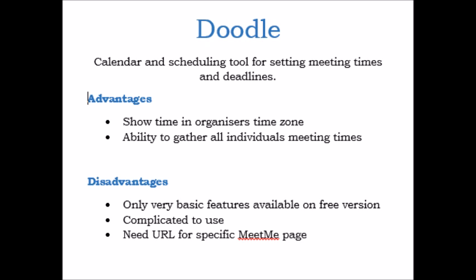However, the free version of Doodle was too difficult to use and not very effective. It requires creating a meeting request which is then sent to the user's email. From there, they are required to then forward the email to meeting participants who must then respond. But I feel that there are too many steps involved in this and that a much more simplified version would be more appropriate. And within our group we found it quite unhelpful for our project and preferred to set meeting dates either by email or at the end of each Skype meeting.